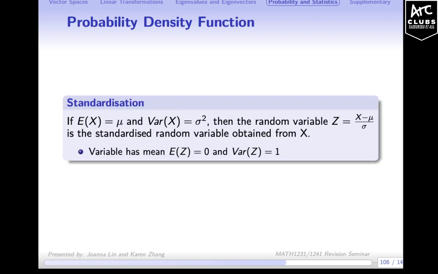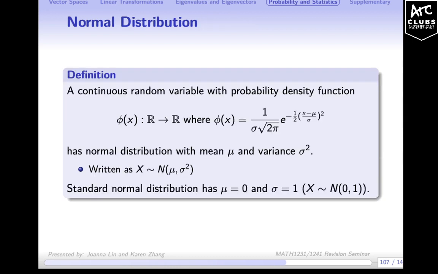Okay, so moving on to standardization. Standardization is more focused on the normal distribution, which we'll go through in a second. What you're doing is essentially modifying your random variable x to obtain this variable Z such that your expected value is now 0 and your variance is now 1. Again, the reason we do this is for our normal distribution, which is right now.